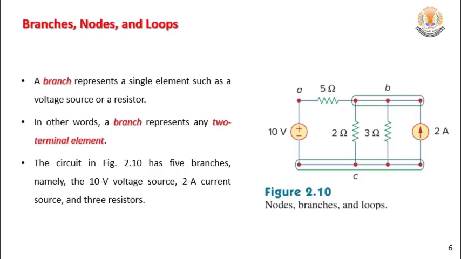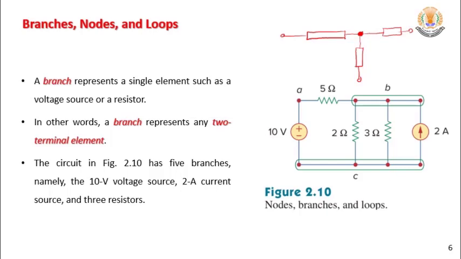How many nodes? What's meant by node? We agreed that each element can be represented by 2 terminals. Imagine I have another element and they are connected here. You see now the circle becomes solid. And another element here. So this point or terminal which is common between any 2 or more elements is called a node. So how many nodes do we have here?